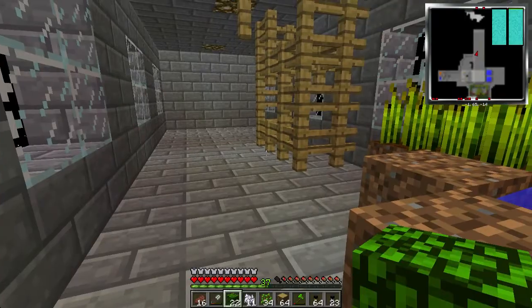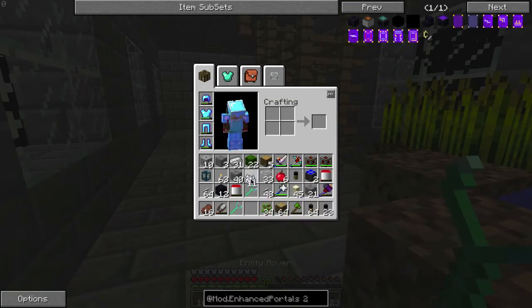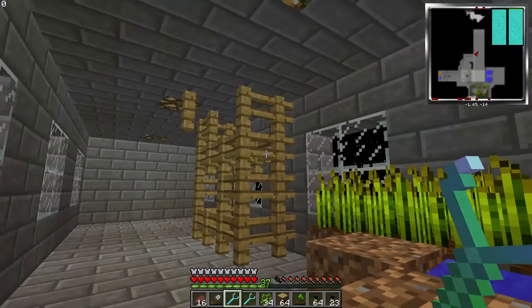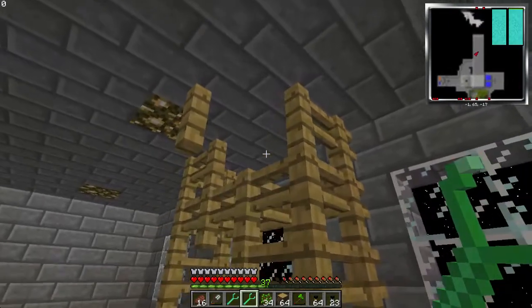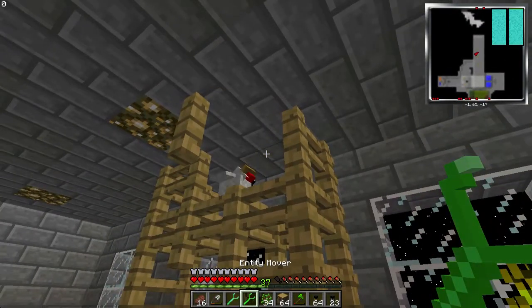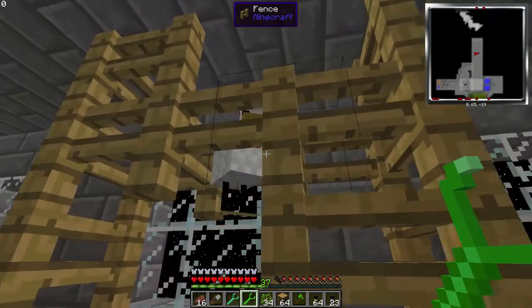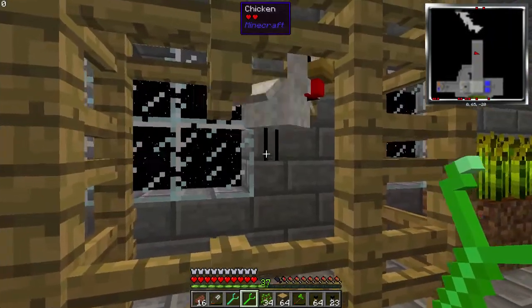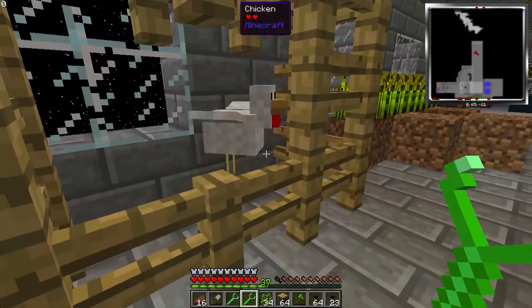But now we finally get to the thing which several episodes ago I was going to get to, which is some of the space science. Now, basically, I built these two little containers here, and I want to see how they fare. This is our first space chicken that is falling through the fence.